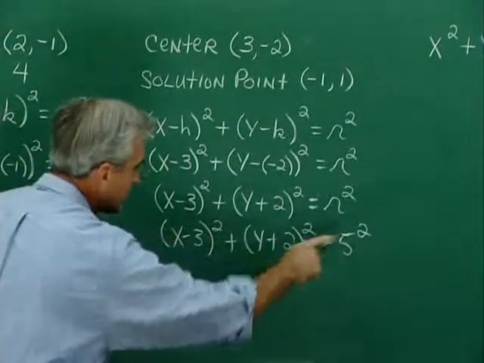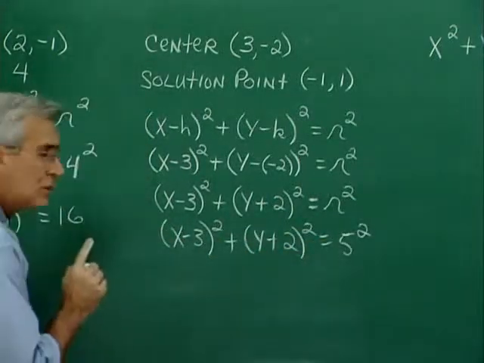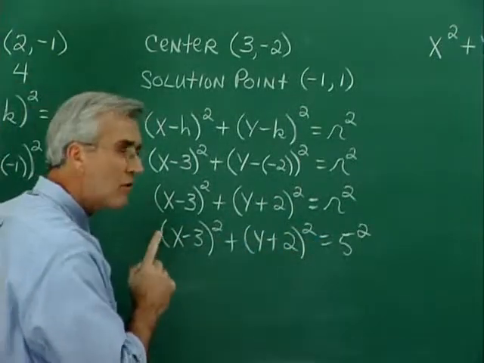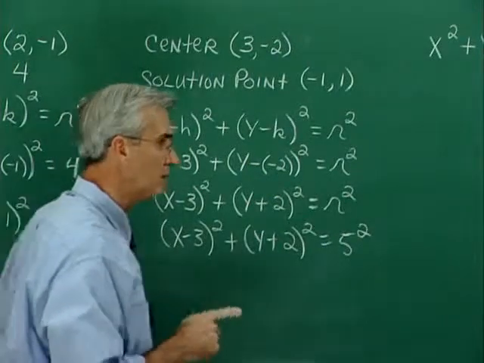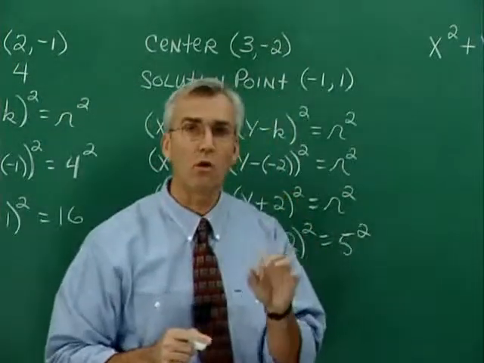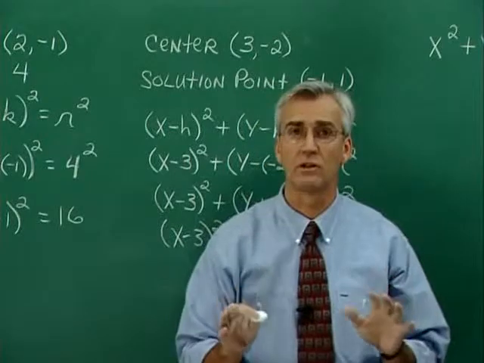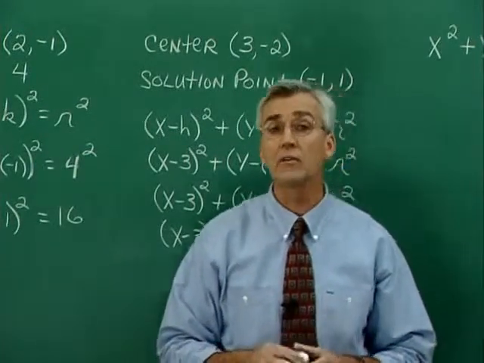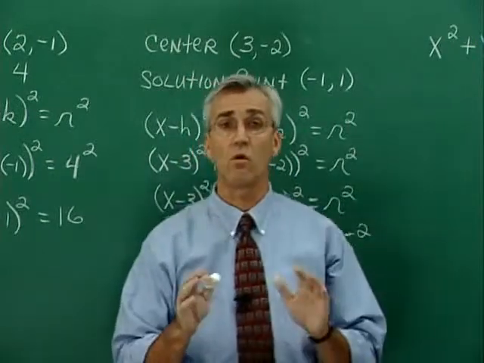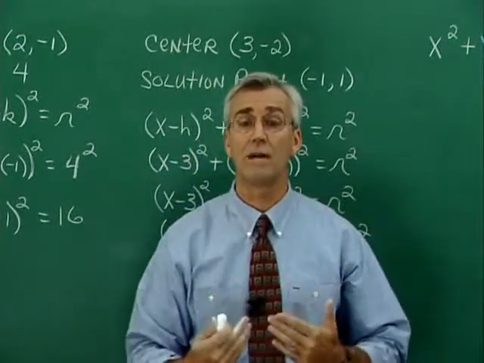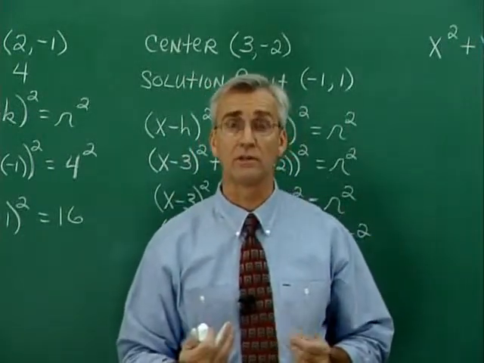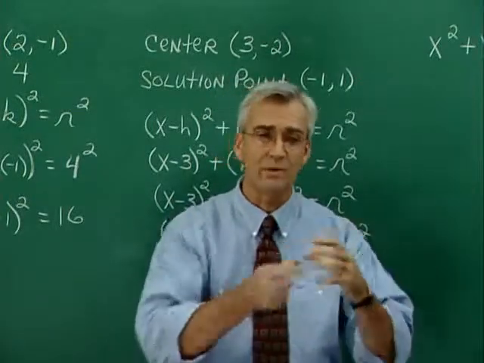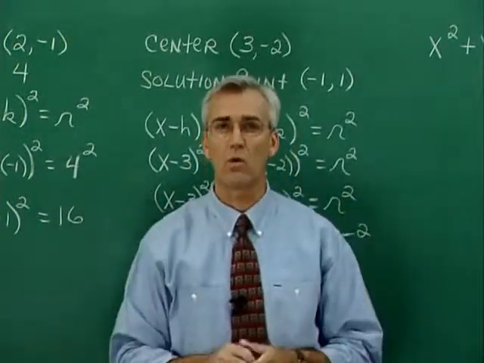Now, this equation is in standard form. There are two forms of equations that are important to us. One is called standard form, the other is general form. The standard form of an equation gives us information about the graph of the equation. The general form is an expanded form of the equation.